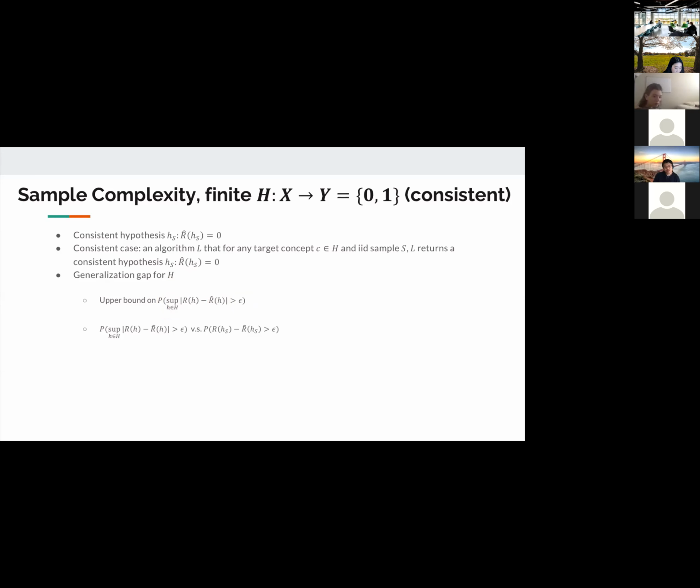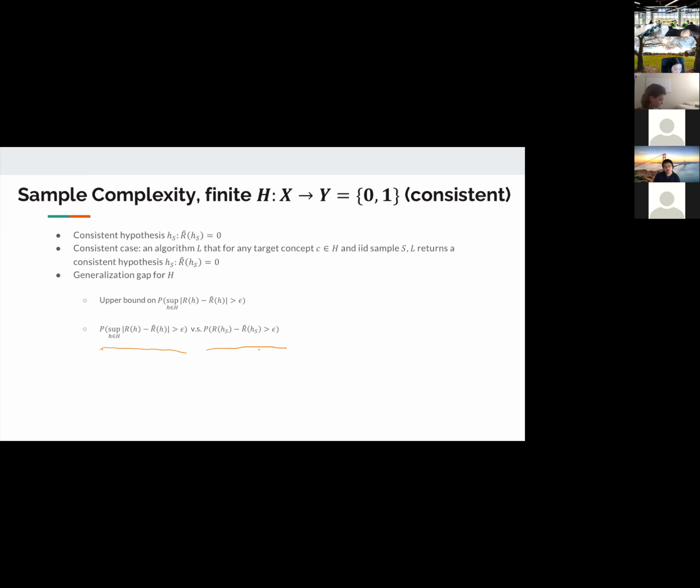Okay, so now I'm going to ask people to think, what is the difference between these two? Is h of S in this case in big H, the same class as C? Right, true. Yeah, so h of S is always in capital H because your hypothesis is always within your hypothesis set. Okay, thanks. So now let's see. What is the difference between these two?